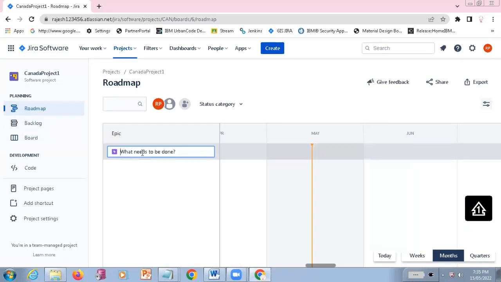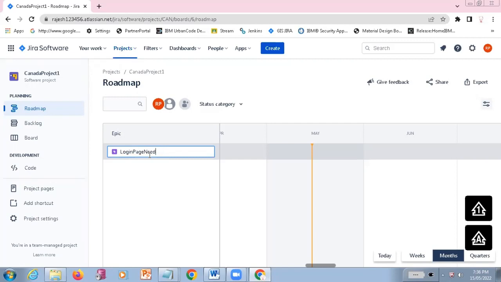For example, one of the pages you are going to develop is called a login page. I'm going to create one epic here. The customer is going to give an epic saying they want a login page to be developed.